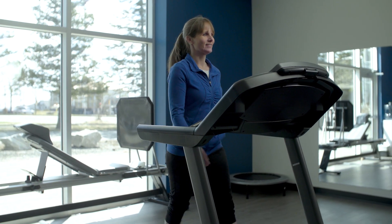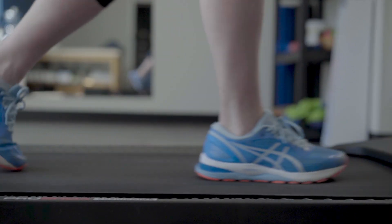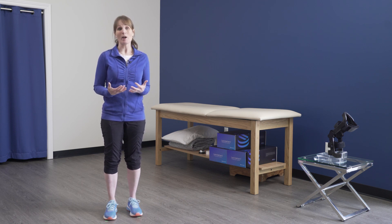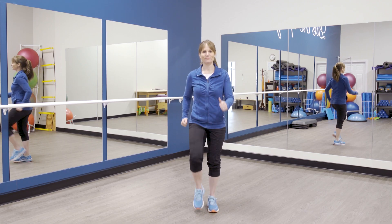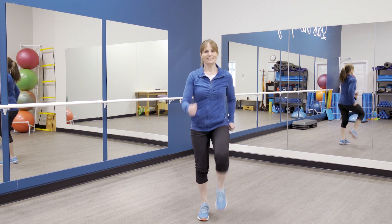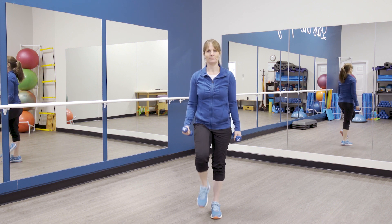Treadmills are a great way to stick to a walking program since they take away the impact that mother nature can sometimes have on a walking plan. Many people won't have access to any specific equipment at home and will be more likely to just get outside and go for a daily walk. Sometimes though, if your goal is to really increase your physical fitness, a daily walk doesn't feel like enough challenge. So you can do things like increasing the speed of your walking for short intervals while you're out for your daily walk, or maybe at home you could do some walking on the spot and incorporate some arm movements or higher steps in order to increase the difficulty of the activity. You might even choose to pick up some light weights and incorporate that with your arm movements. Walking is a wonderful exercise that provides the kind of loading to your knee that increases the health of the articular cartilage and can contribute to improved symptom control in knee osteoarthritis.